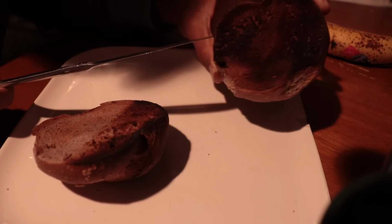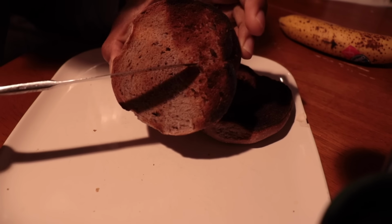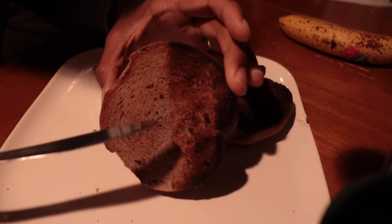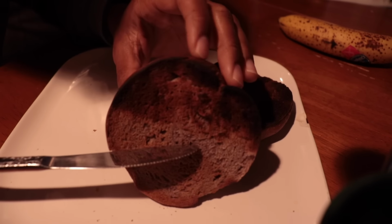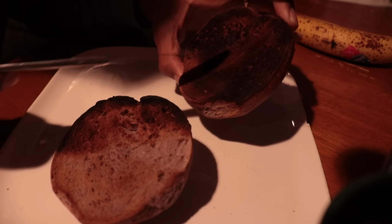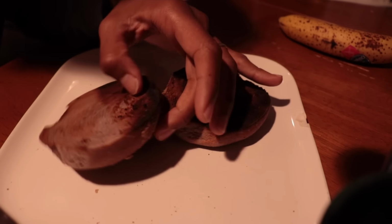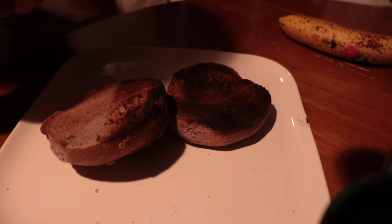Mildly burnt. The reason why this one was so thick, I could only get it halfway in. You see, that's why it's half burnt. And then I had to flip it around, do the other half. So the side that got it twice, that's burnt. That's bad form right there. One entire Chicago Marathon training block of toasting, and I still haven't perfected my toasting game.